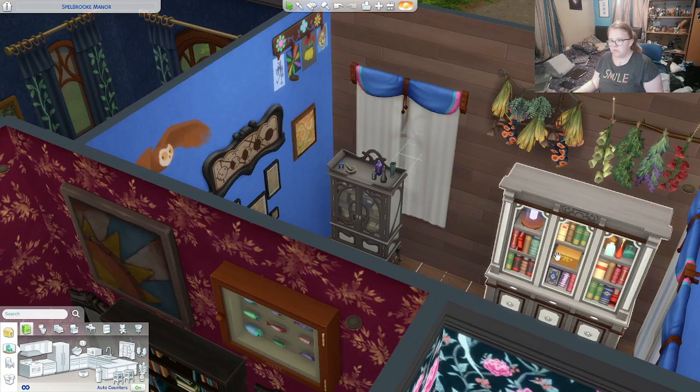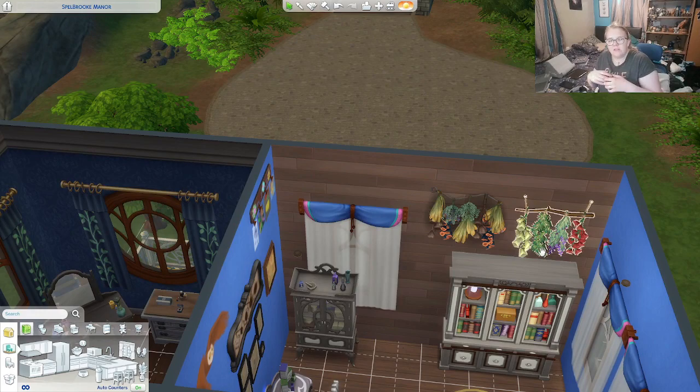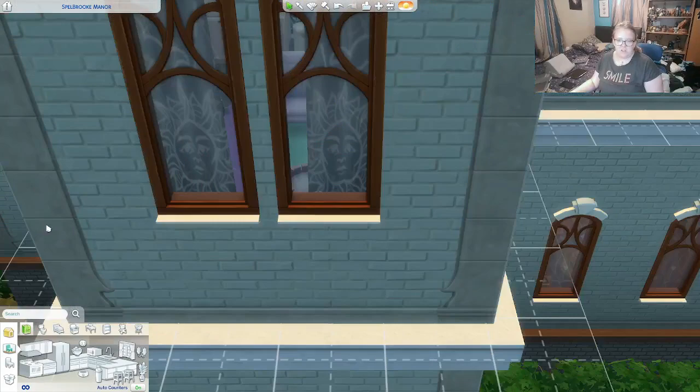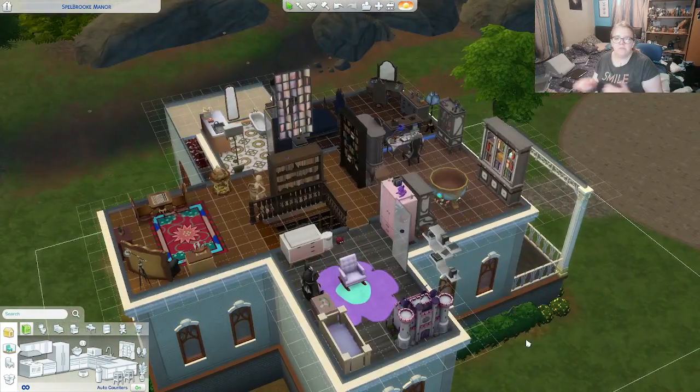So yeah, more storage areas, loads of spell books on the shelf. Then we've got more herbs here on the wall that are hanging up drying. Then we go through to the final room of the house, which I love. I love this room. This is the final room of the house. And of course, this is their daughter's room.